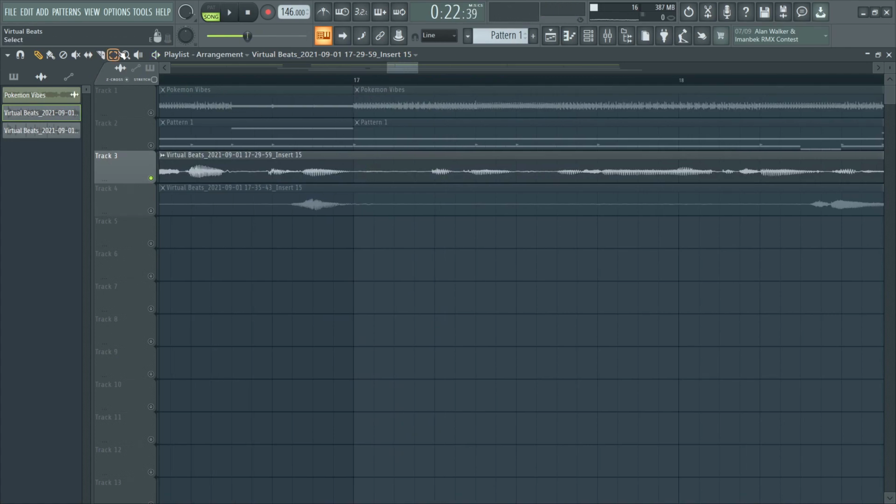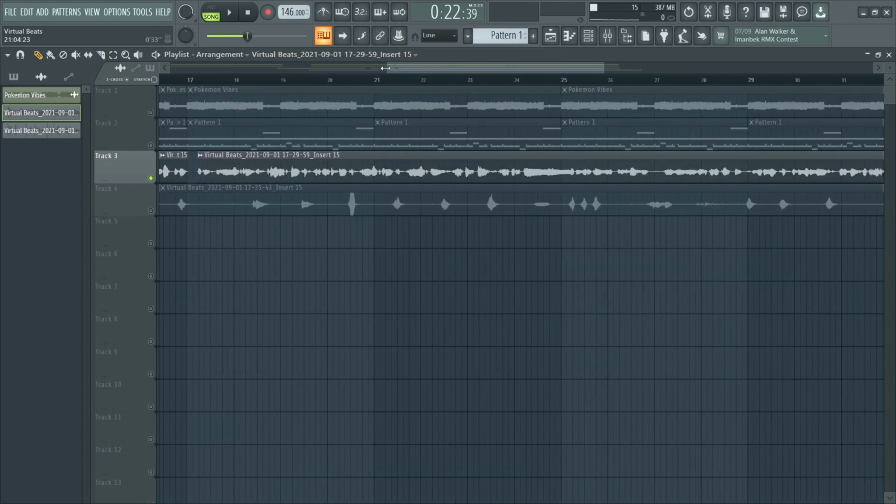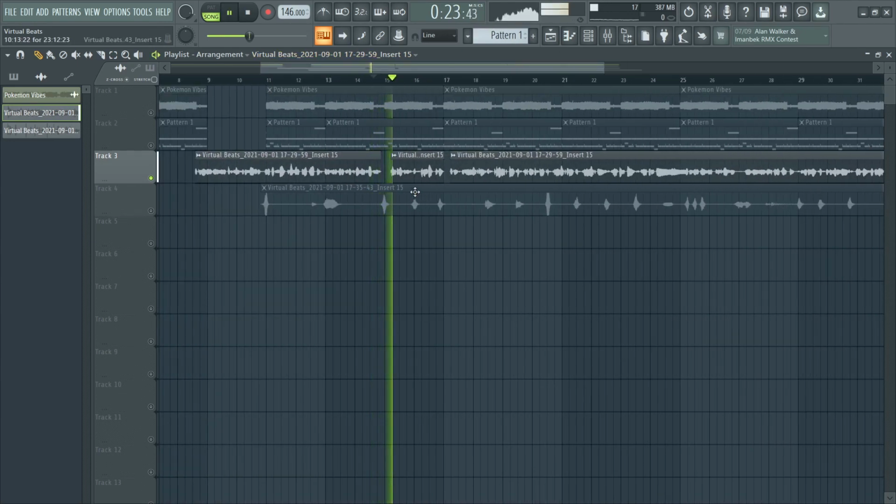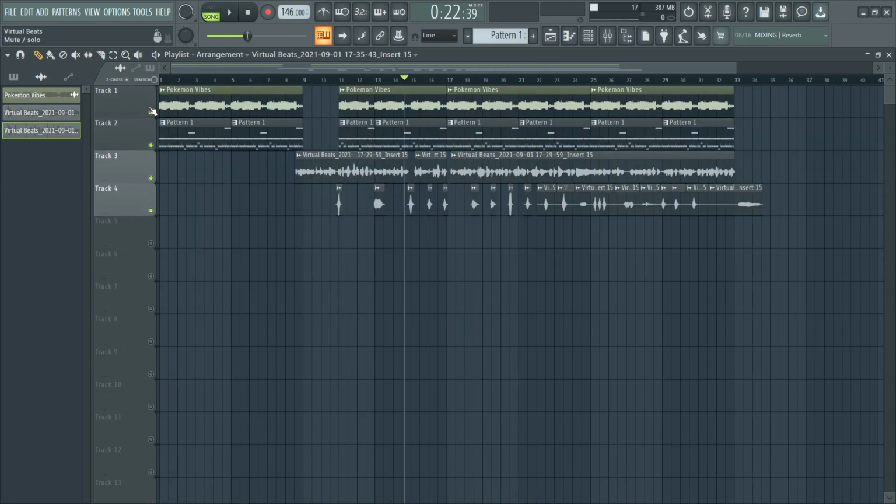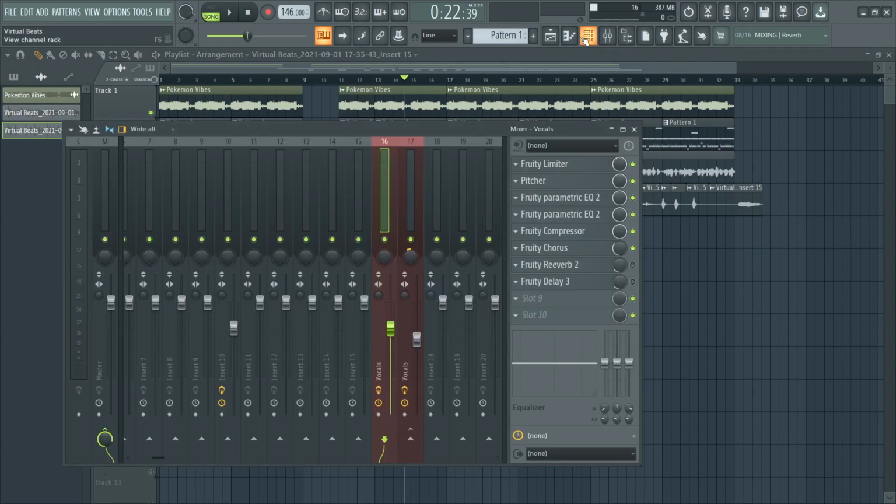Okay. Breathing points. Sometimes you want to keep them if you want to go for more natural vibes. It's all your personal preference. Sometimes I take it off, sometimes I don't. But this is just for an example, so we're cutting these off. Alright, and there we go. We cut the breaths. You could do the same thing for the ad-libs. So we got that, and now let's go into the template.